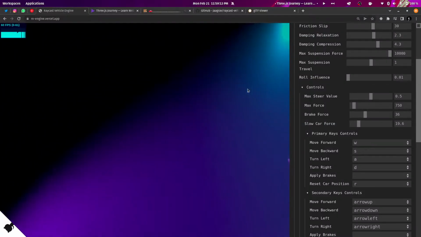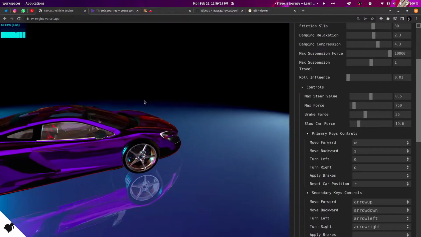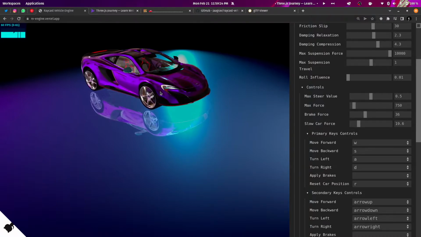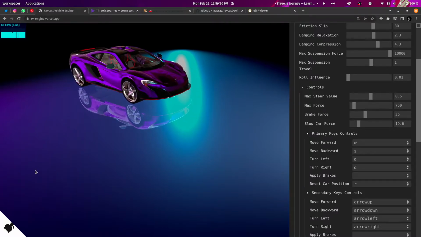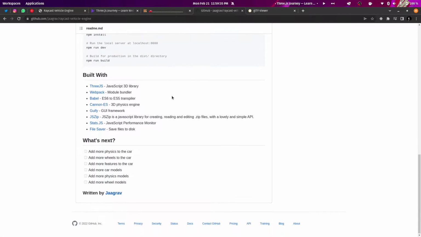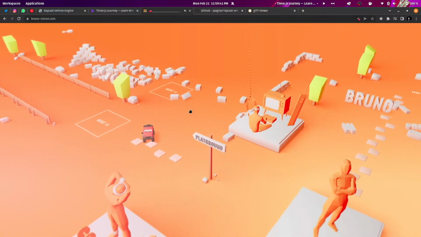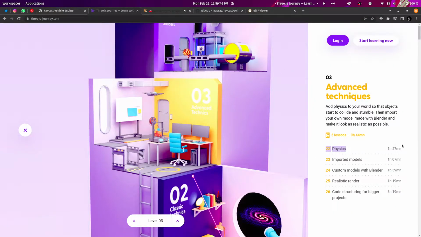I made this website by completely reading the documentation of Three.js and understanding what the WebGL APIs did from Three.js's documentation and Cannon-es's documentation. So this website uses Cannon-es. If you didn't know what Cannon-es is, it is a physics library which is a fork of Cannon.js, the physics library that is used for Bruno's website. So yeah, it is pretty crazy. Bruno also teaches you about Cannon.js in this course over here. So you should definitely check it out.